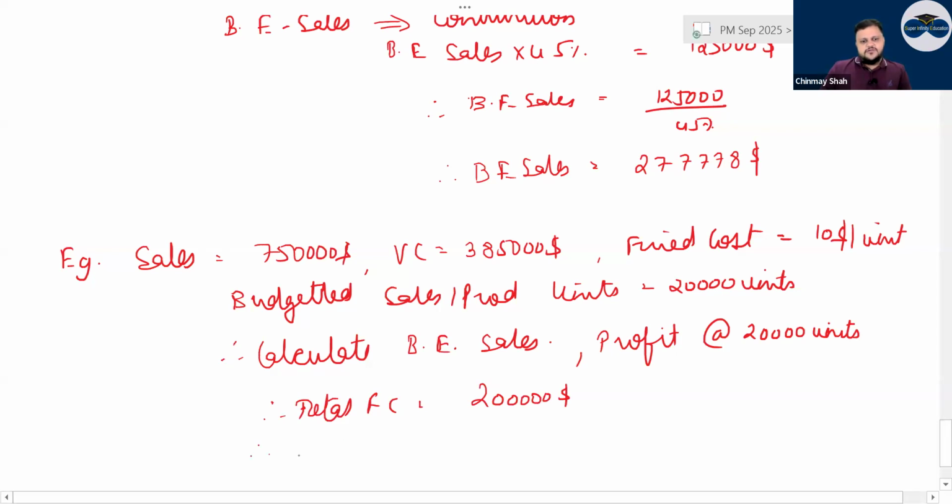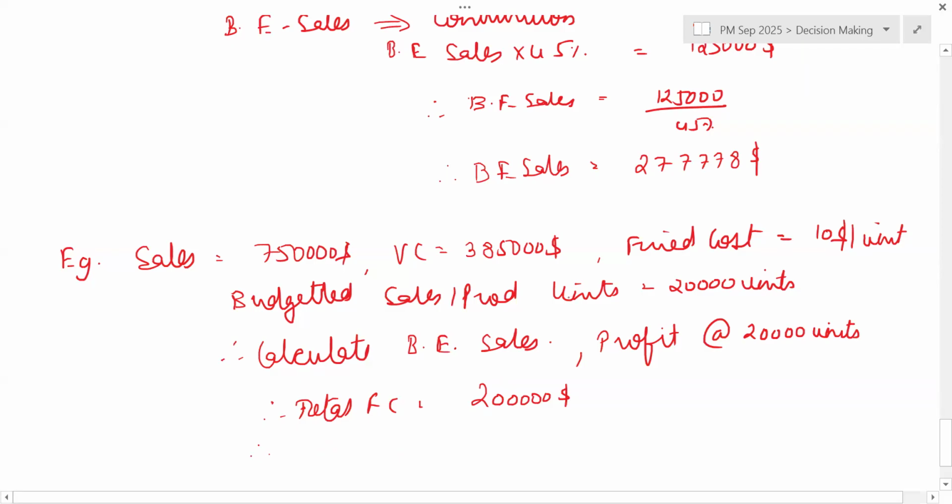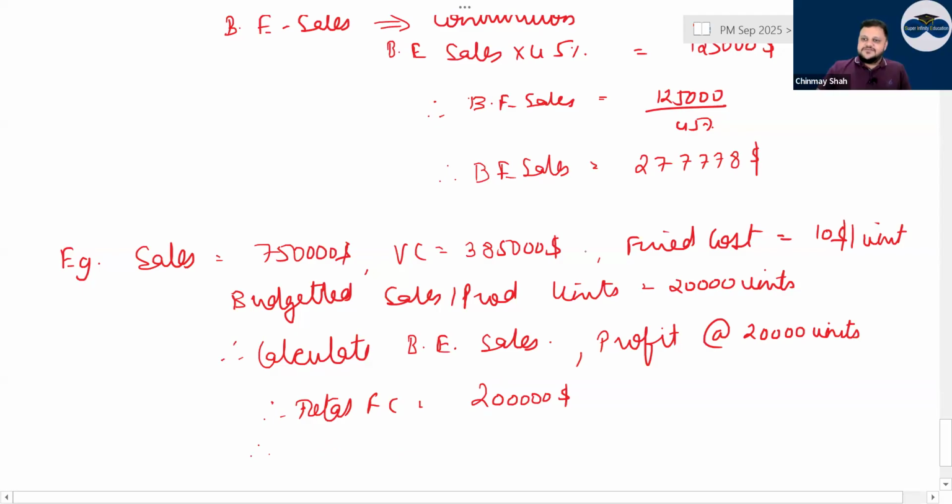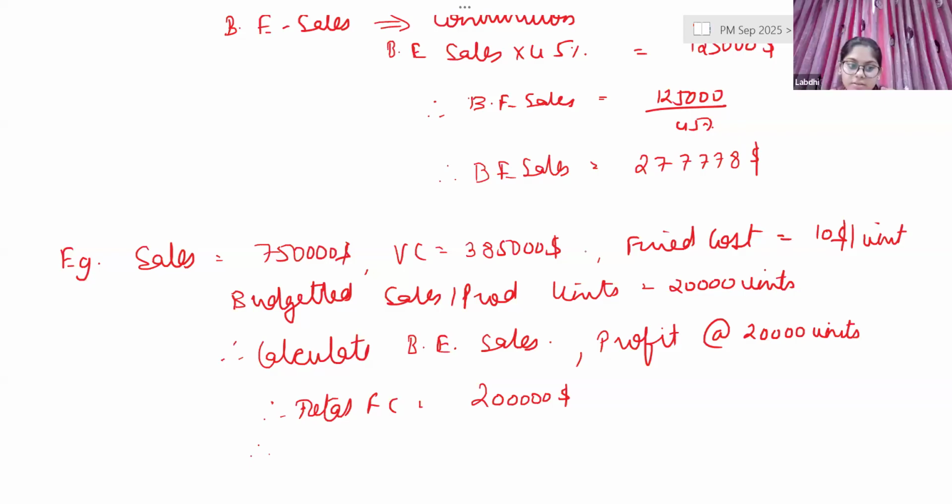Now, next, what you can do? I want BEP sales. How much is BEP sales? But first you'll have to find contribution, no? Can you find contribution per unit? Tell me. कैसे क्या निकलेगा? निकल सकता है. Budgeted sales or production दिया है? Yes. But I want break even sales. How will you calculate it? Will you go the unit method, or better directly use the CS method? CS method is better.